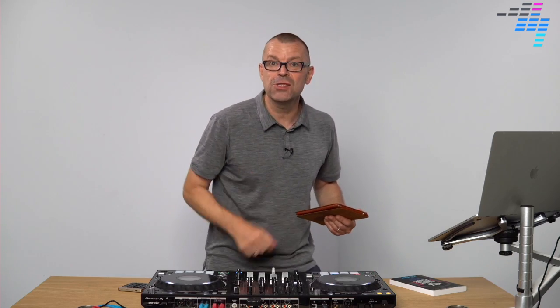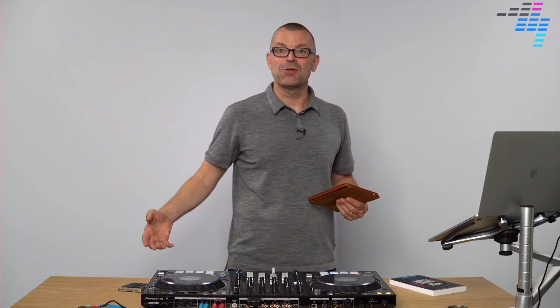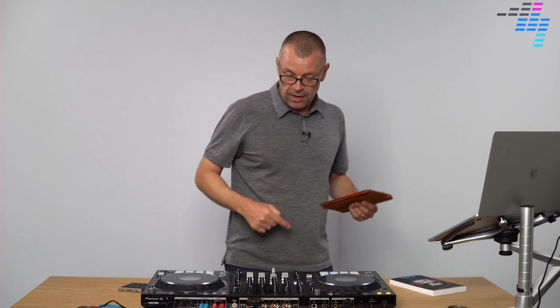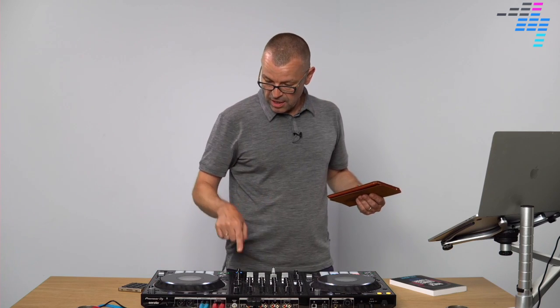The Vestax VCI 300, anyone remember those from like 10 years ago, didn't have effects on board. But after that, every controller did, apart from this one, because there's no Serato effects in here to control at all, because the effects on this are the effects that you get on the Pioneer gear in Pro DJ booths.